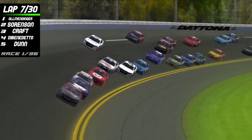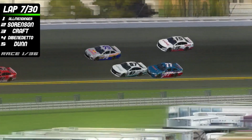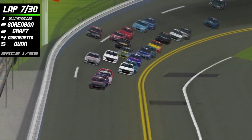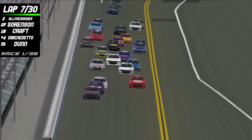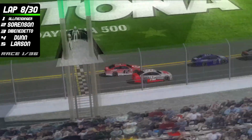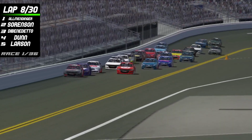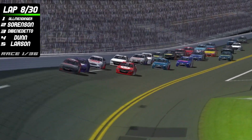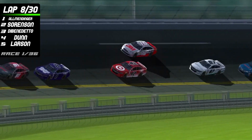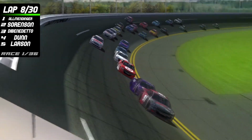Here comes Larson to the inside, not quite able to get there. Corey Kraft may have moved up just a bit. That's going to allow Larson to get to the inside. Same with Marvin Day. Great run for that pair. Dane Dunn, he's trying to get back into the race lead. He was 5th last time around. He's going to move up to 4th here, as he's still trying to get to 3rd. And he's going to take it this time around. Good run for Dane through 1 and 2.